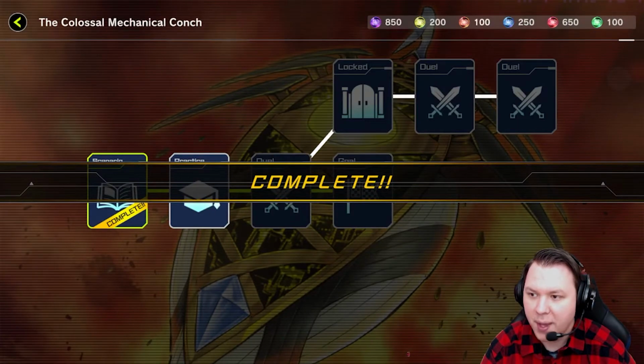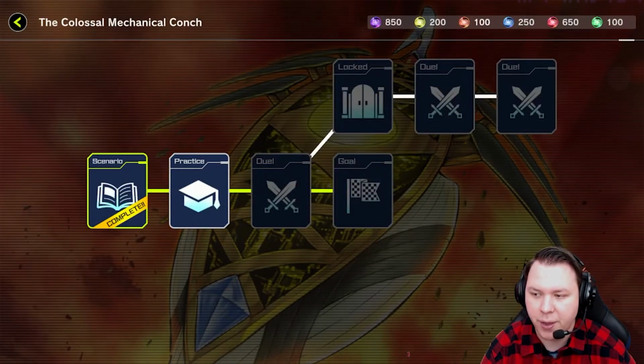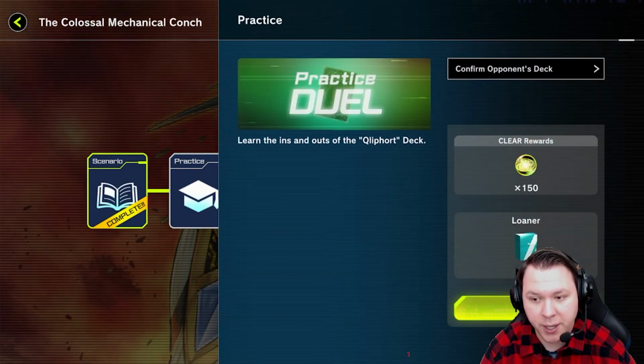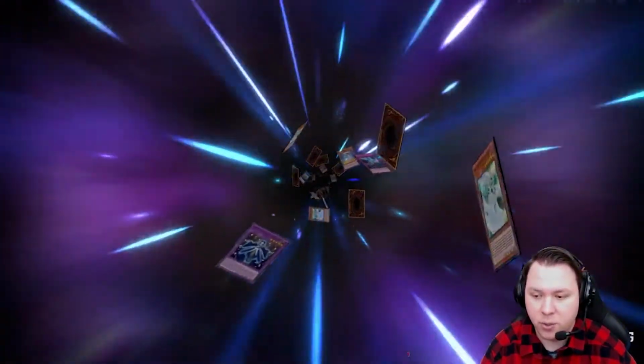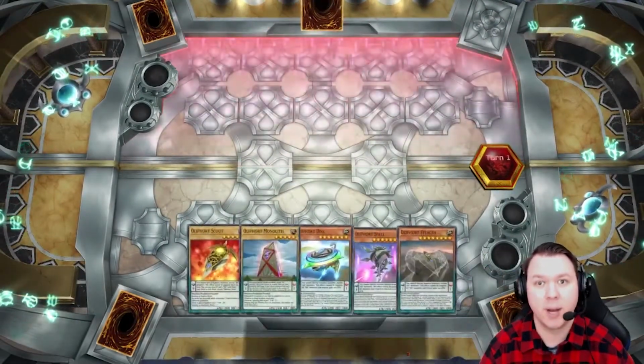Alright. And that is the scenario with Qliphorts. And we got 3 Qliphort shell there. Let's go ahead, we'll jump into the first practice here. We are using the loner deck. We're going to be learning the ins and outs of the Qliphort deck, and getting 150 light orbs to probably unlock something along the way. I'm not sure what happens with all these light orbs once we've actually finished all of these scenarios, or if there are even more to come, who knows.